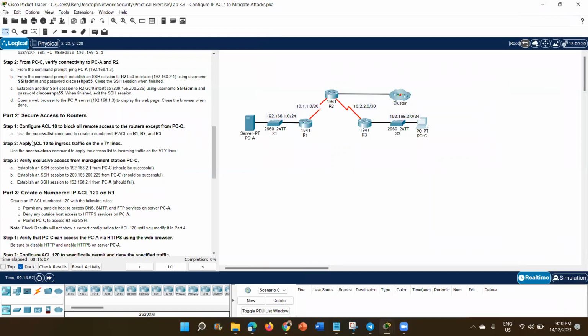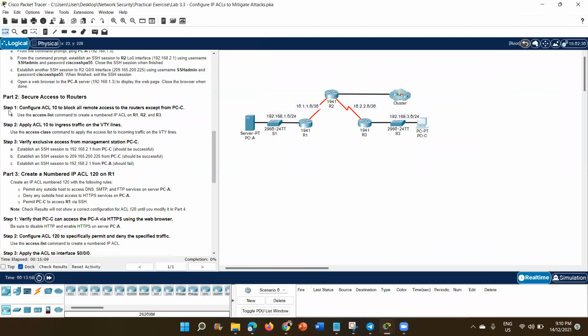For step 1, configure ACL 10 to block remote access to the router except from the PCC. Use the access-list command to create a numbered IP ACL on R1, R2, and R3.